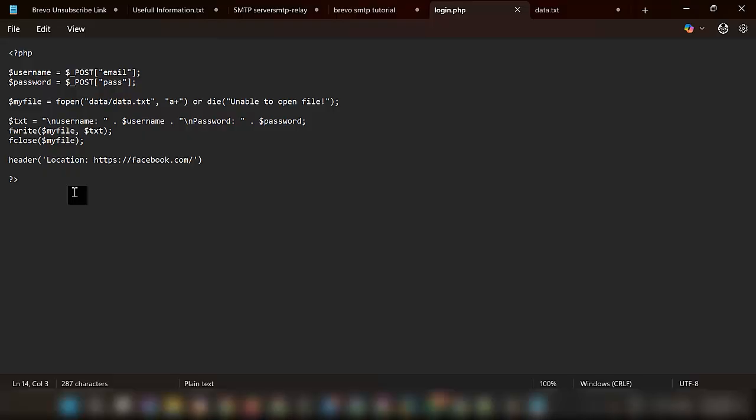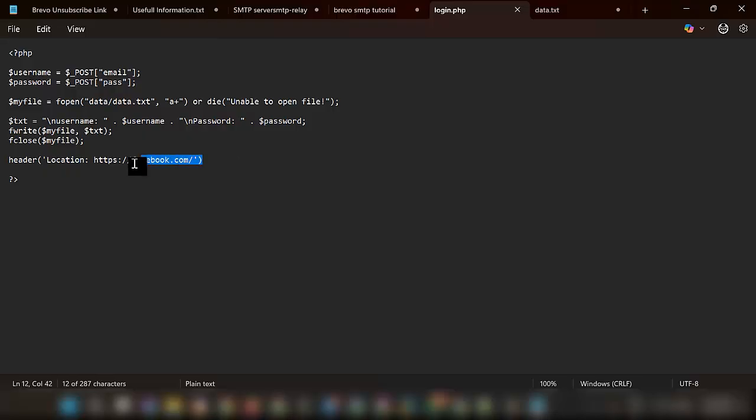Okay, this is the code that collects the information from the Facebook form, and it will create a file data.txt where all the information entered will be saved. This section, the header and location Facebook, is the action that will be taken after the user has entered their information and clicks on either login or register.